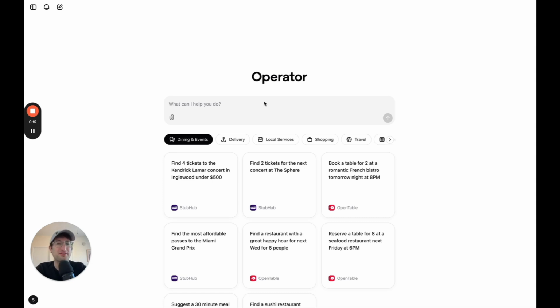If you haven't heard of Operator yet, it allows you to give it a task. It's going to open up a virtual browser and actually do the task for you. So you can, in theory, automate anything that a human would do on the computer. The first thing that I was thinking is building a website using a no-code tool. So let's see if it can actually go and build a Carrd website for us. I'm choosing Carrd because it's one of the more simple no-code platforms.